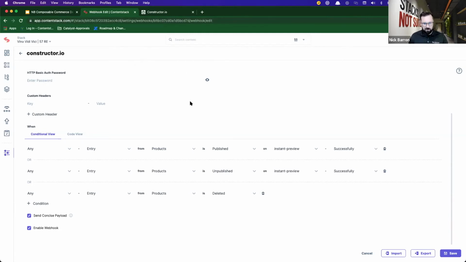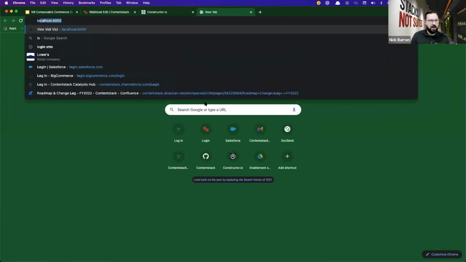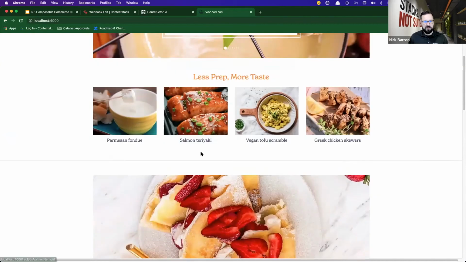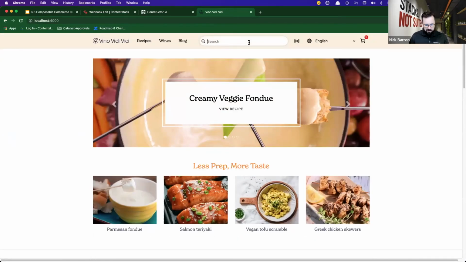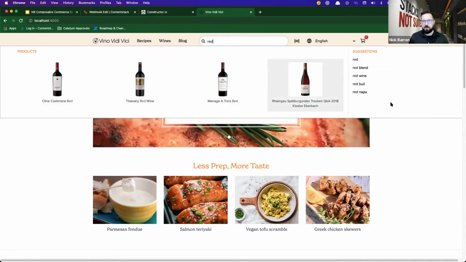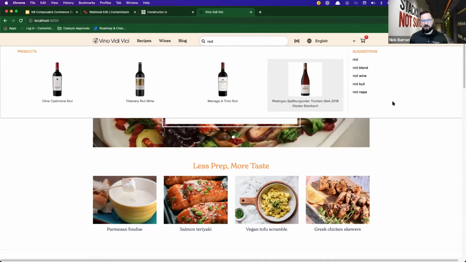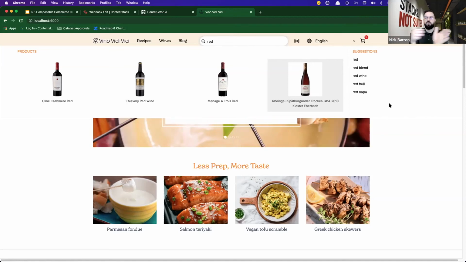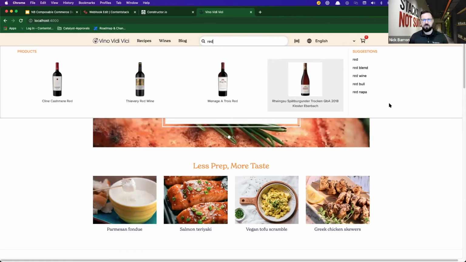So the next thing that we're going to want to do is take a look at what that allows us to do. If I load up my website, this is that same website that had all those different bottles of wine, I can come in here and start searching for, let's say, red. And this whole interface that we see here is coming directly from Constructor, right? So in true MACH fashion, this is just a front end. I think in this case, it's a React app that's running. All the content that we see here is coming directly from Contentstack. The search capabilities are coming directly from Constructor. So we don't have to go from one platform to another. The front end itself is just connecting asynchronously with all of the different technologies that it's connected with.